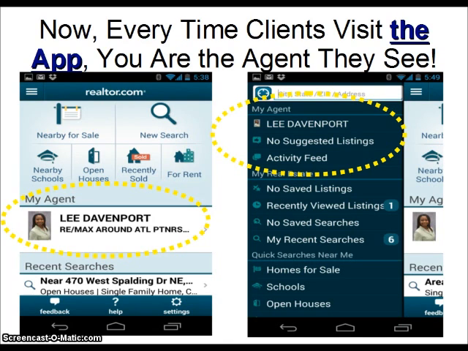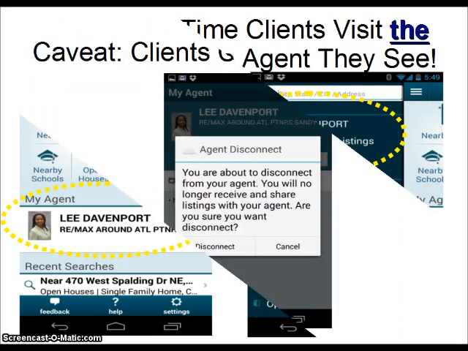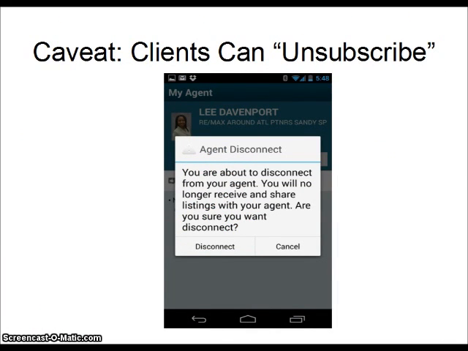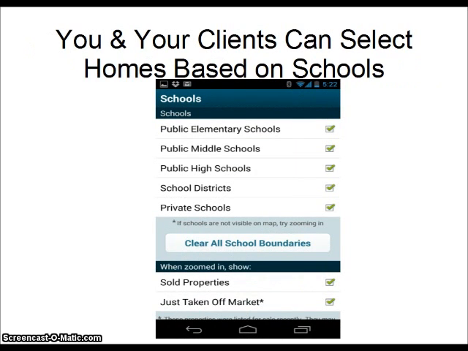So anyway, beyond that, they can also disconnect from you as the agent. And that's typical. That's just like the unsubscribe button in any email. So I don't think that's really out of the norm that people have the option to work with someone and then not work with them. So that's all this is. They can disconnect from you, and you will know it because when you try to send them things, it won't go through anymore.